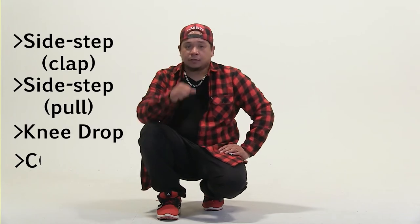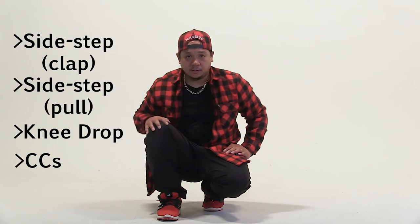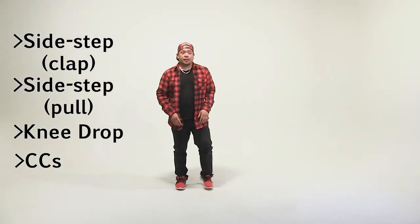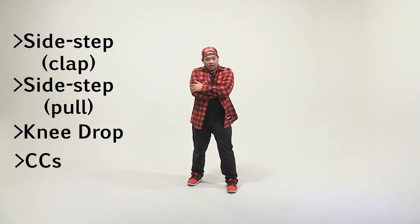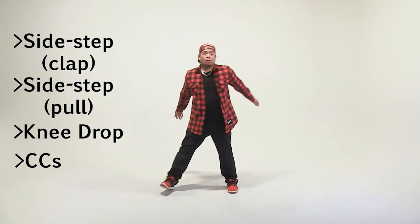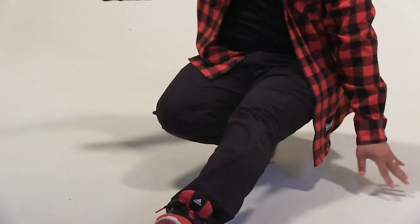Right, four times. That's how many times we're gonna do it along with everything else. So we're gonna go top rock, knee drop, four CCs, okay? From the beginning, here we go. Five, six, seven, clap. One, two, three, four, five, six, seven. One, two, three, four, five, six, seven, eight. One, two, three, four. Down, CC.